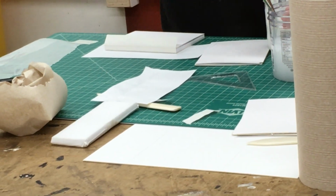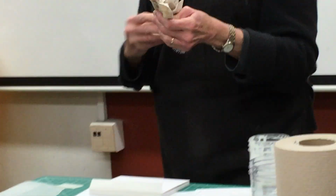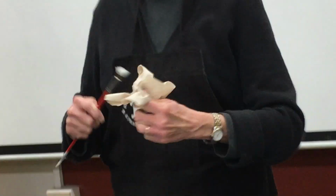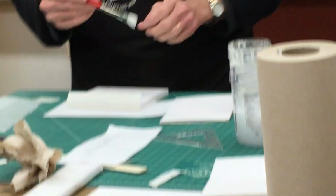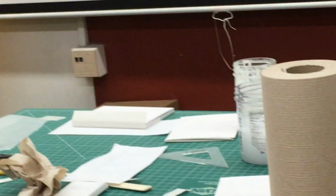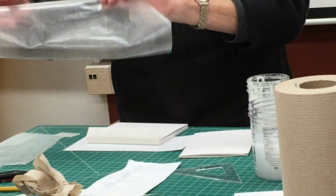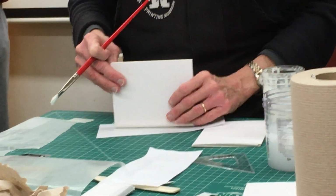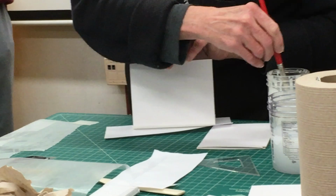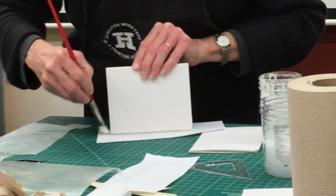Once I get to this point, I'm going to use a waste sheet. These are already cut for you. At this point your glue brush has been in water, so make sure you use a paper towel to dry it out so that you're not watering down your glue when you go to the next step. You'll also need a sheet of wax paper. You can either take the one off the table that you used, or there are more of these.